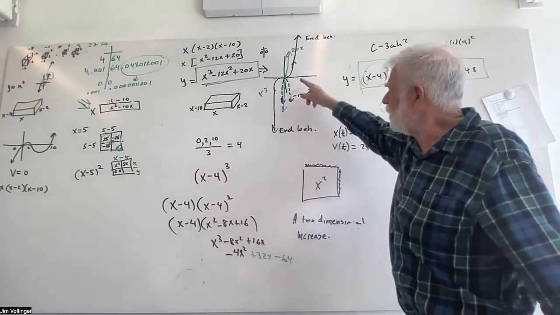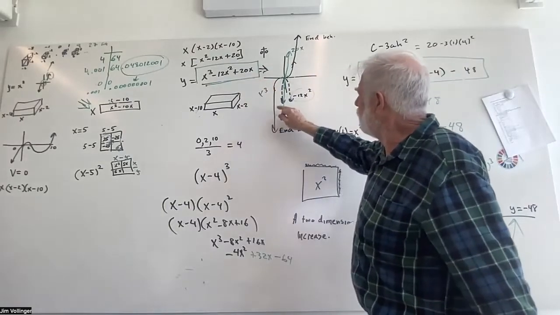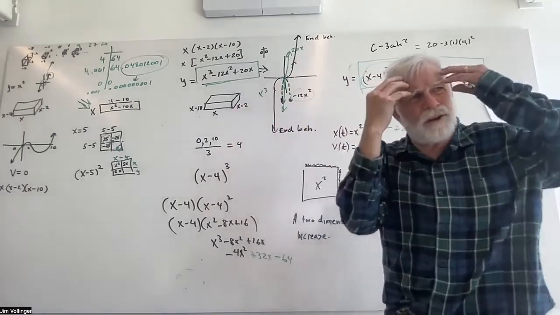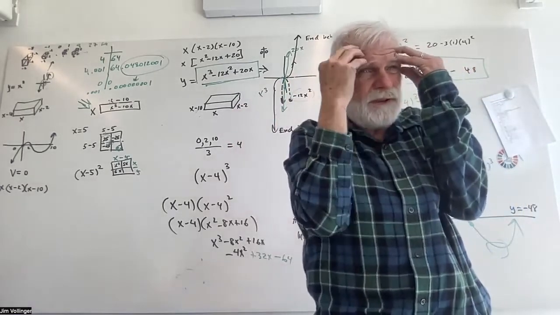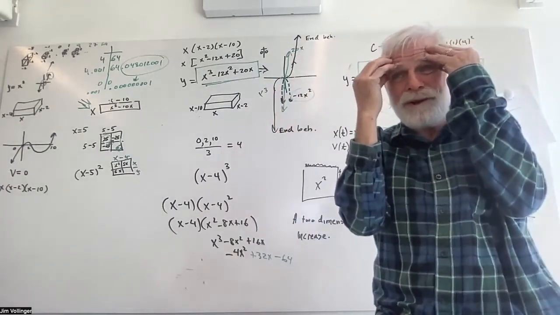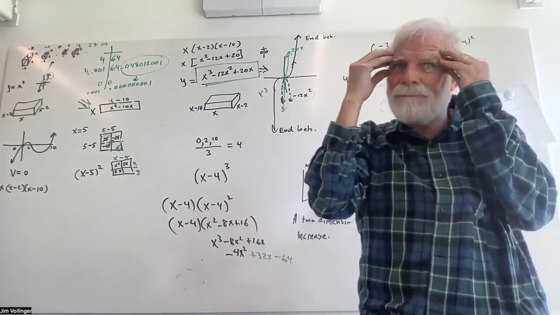And so here's the picture. I've got 20x, which is green, minus 12x squared and x cubed. And the question is, can your brain put those three things together? It can, but it gets harder every time you throw another term in there, right? An x to the fourth, an x to the third, an x squared, and it gets complicated.